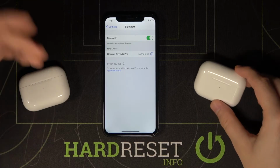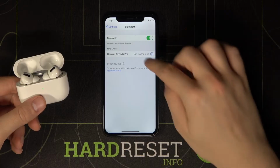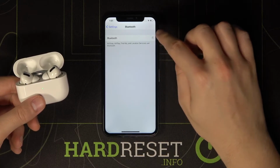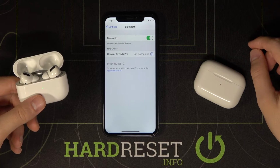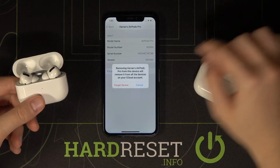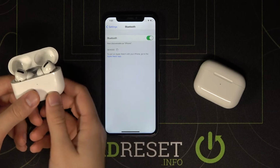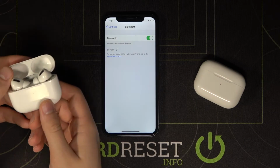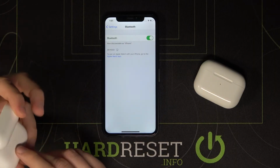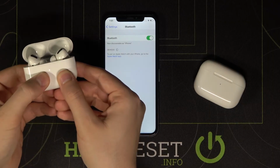Let's try to connect these original AirPods. So open the charging case and let's turn off Bluetooth and turn it on another time. We can unpair these fakes. Okay, as you can see, original AirPods don't even pop on the list, so we have to use this button on the back of the charging case. So click, hold.